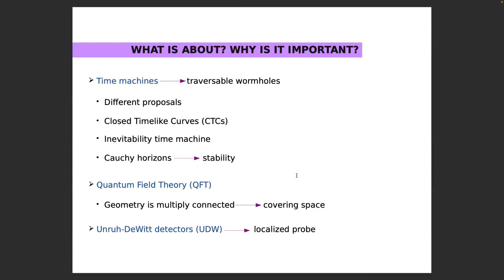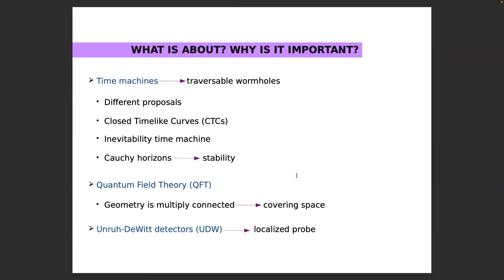So it was like, okay, let's try to understand. As I read here, there are different proposals of how you can construct these time machines. I'm going to focus here on a particular one, and if you are familiar with the topic, it's not the most standard in the literature. But in any case, all of them have the same property of having closed time-like curves. Depending on the proposal, you have the time-like curves only beyond some horizon or in an early stage, but in any case, you will have some regions with these closed time-like curves. Also, there has been a study, as I read here, although I'm not going to focus on it in this talk, trying to study the stability of these time machines, focusing on the stability of the Cauchy horizons.